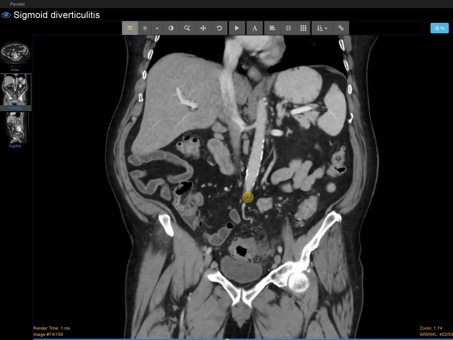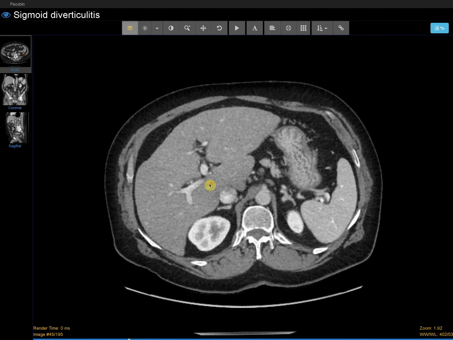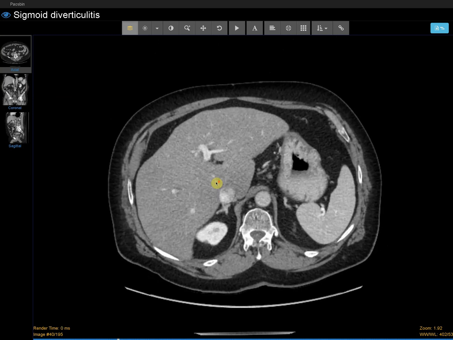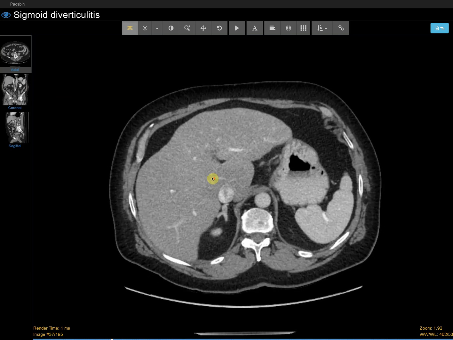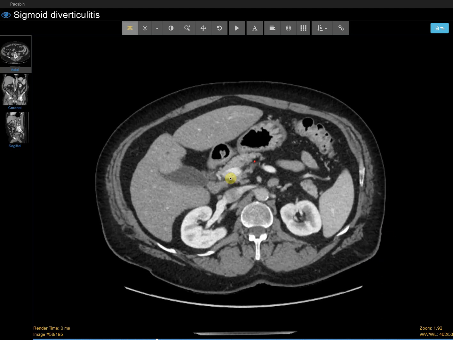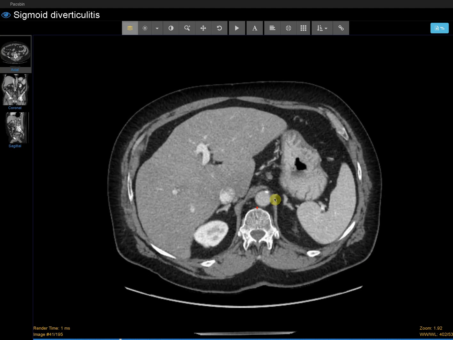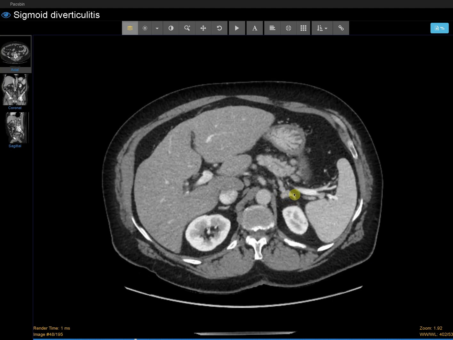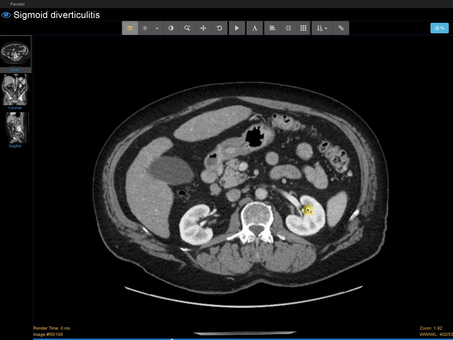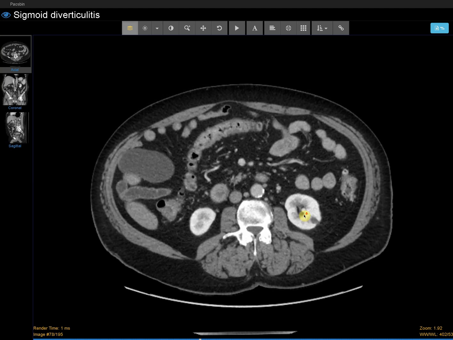Now, at this point, I would follow my search pattern. So, go down to the liver, follow the hepatic veins, which are not well opacified with contrast in this case, but go down to my liver, look at the portal veins more carefully, look at my spleen, pancreas more carefully, adrenals. This adrenal has a slightly nodular contour, but that's normal. Follow my kidney, and this person has kidney stones right here. There's a cyst right here as well.